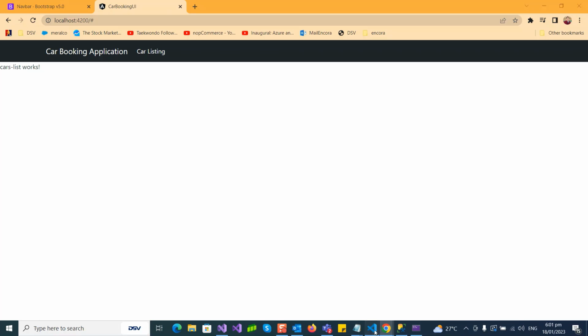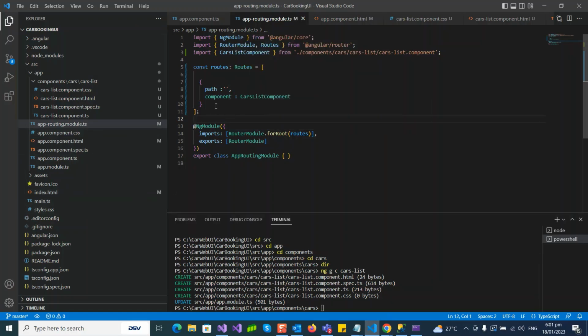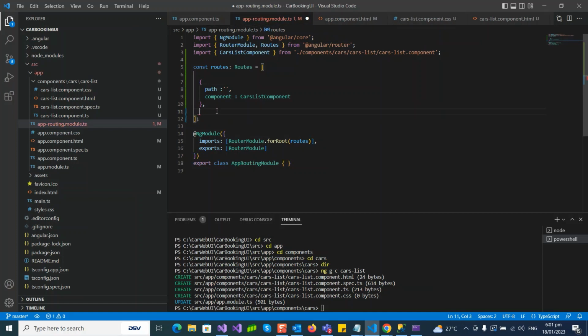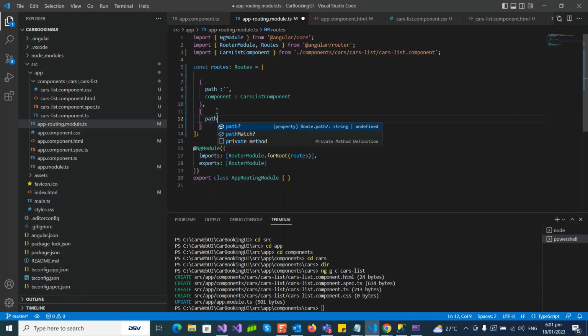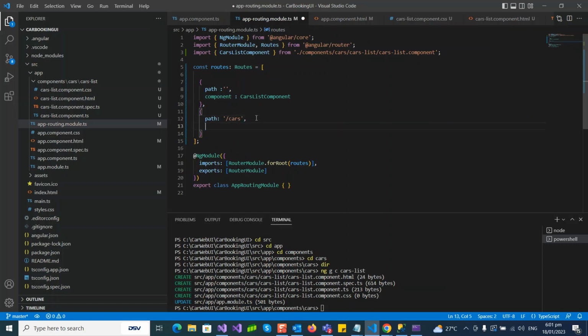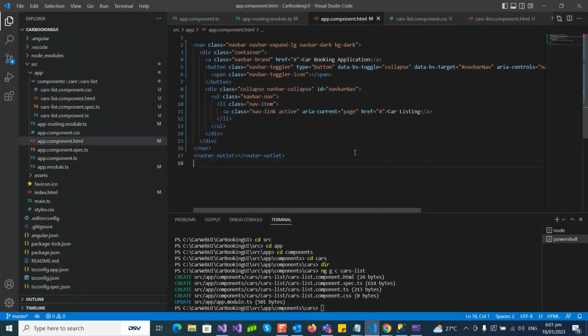So to do that, we need to add another route here. This is the routing. And the path would be equal to slash, for example, cars. The component that will load, I want to load the same component. It will add the car list component as well, like that. So in our HTML component, where this says car listing, we can change this to cars.